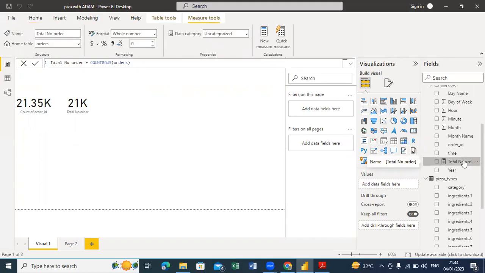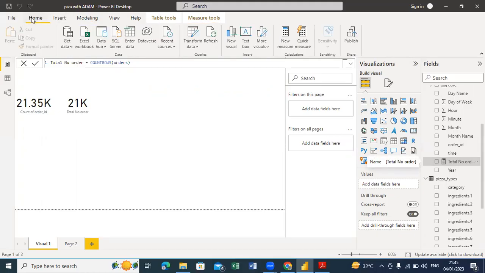Okay, I think it's order ID. This is order. So we created some measure on that day. We created one. Okay, total number of orders.